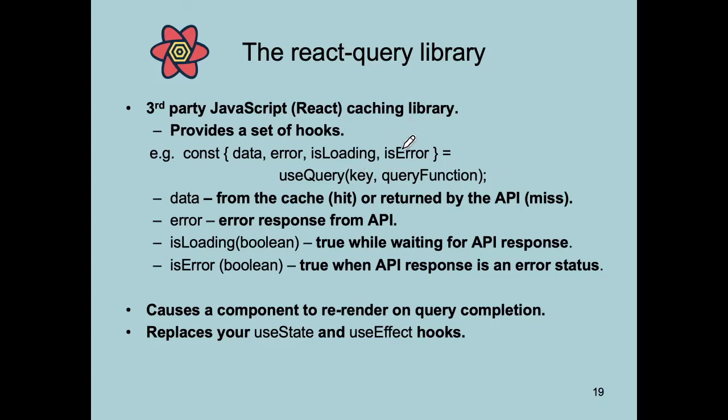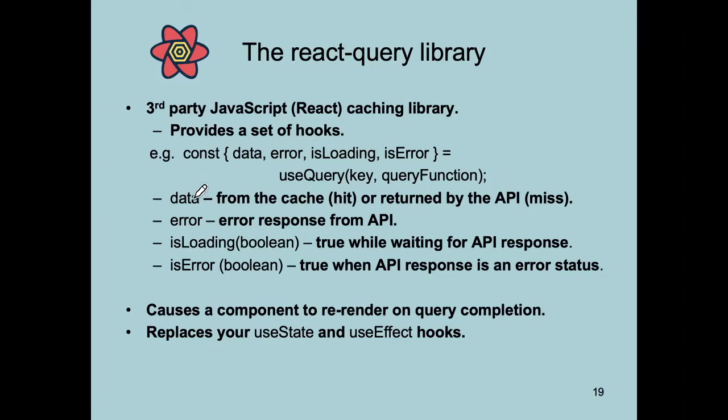Now, look here at what it actually returns, though. It returns a large object because really this hook needs to take care of all possible scenarios, i.e. a cache hit occurs, a cache miss occurs, or maybe the web API returned an error, it needs to deal with that case, or the case where the API is slow to come back with the response. So the useQuery hook needs to tell the React component that's making the request, I'm still waiting for the response. So all of these are being communicated within this object structure that's returned by the useQuery hook. And all I'm doing here is just destructuring.